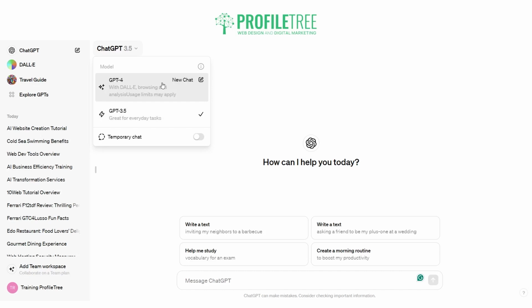Something to note is, yes, we do have ChatGPT 4, but we are currently paying around $20 or £17 per month to use that particular model. Now, it isn't necessary to use ChatGPT 4. The only difference is, yes, it is slightly better than ChatGPT 3.5. However, it does have a usage limitation.